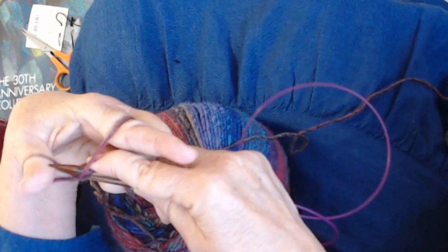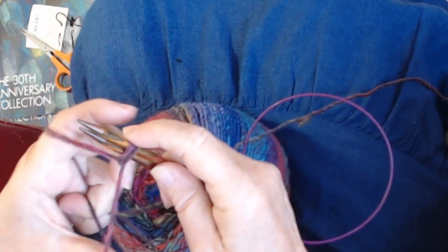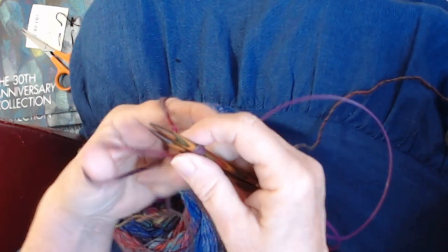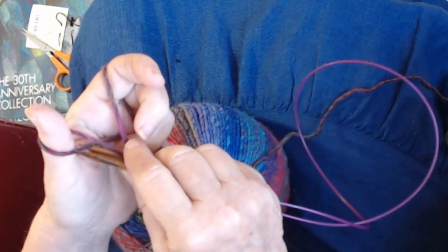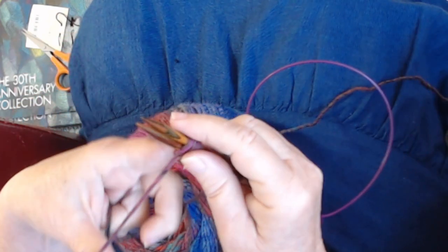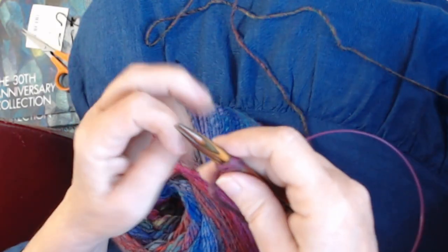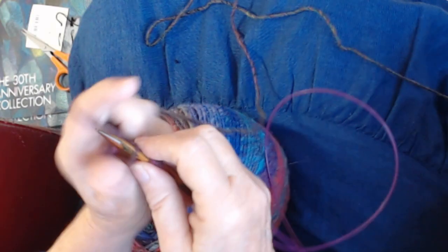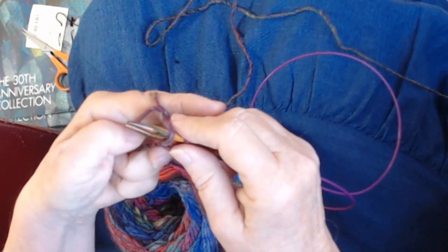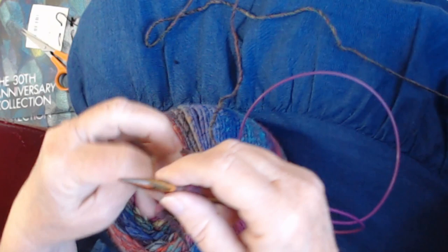make 2 loops, 2 cast-ons to start with, and I pull that like that, and then I'm going to wrap it or make a loop with my thumb and then pull the yarn through to cast on. And always make sure that the part that gets looped on, that forms the loop, is the longer length of yarn.